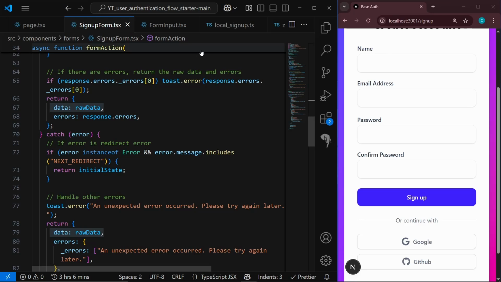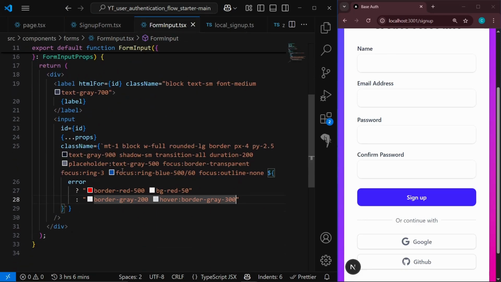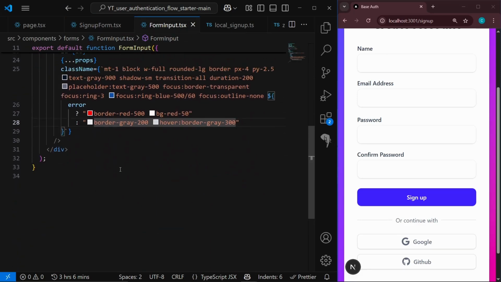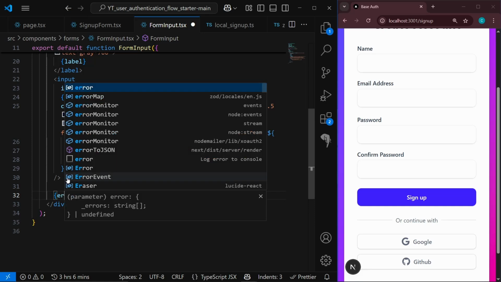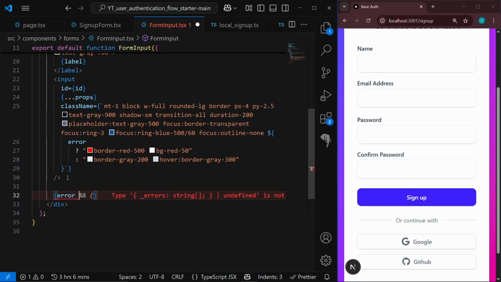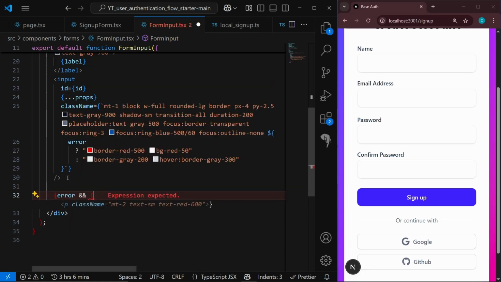We're going to be doing that in our form input. So we're going to come after this input element, and we're going to first check if error is true. If it is true, then we are going to have a paragraph.